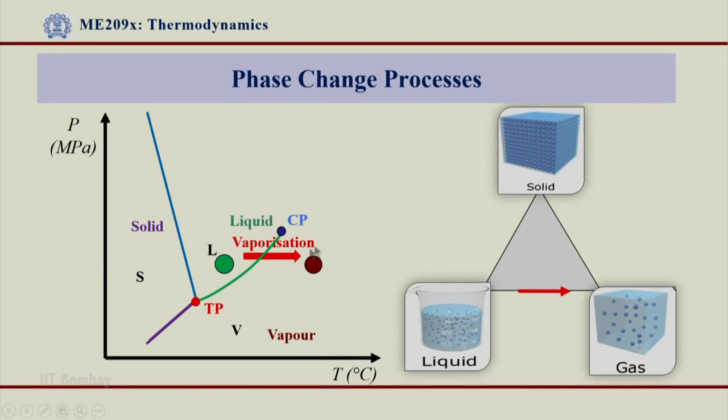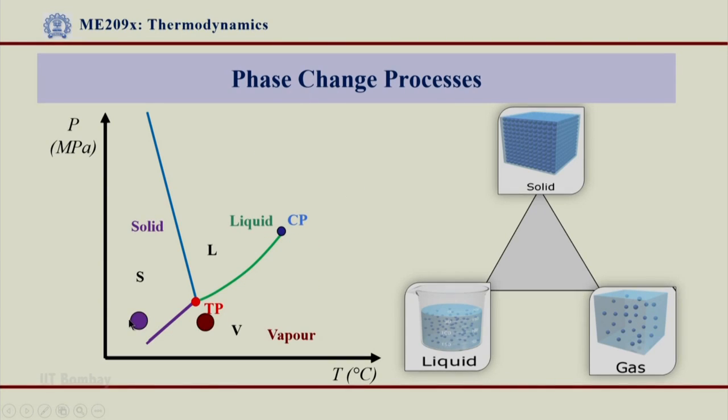If now I got a vapor over here and if I decrease the temperature of this vapor, what you will get is conversion of this vapor into liquid and this reverse of vaporization is what we call condensation. So, again we have got vaporization and condensation as two reverse processes between liquid to gas or liquid to vapor phase change.